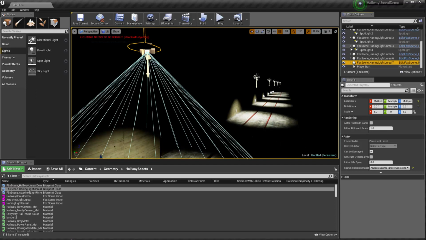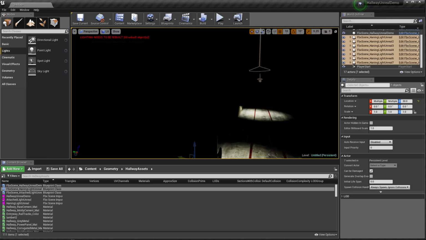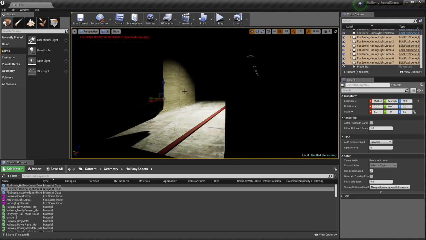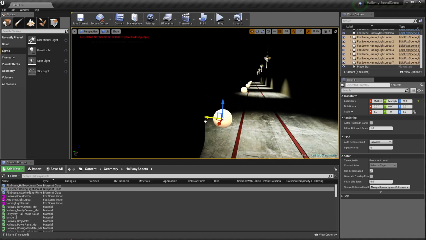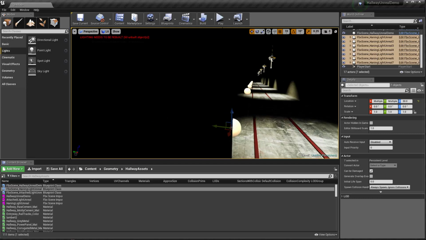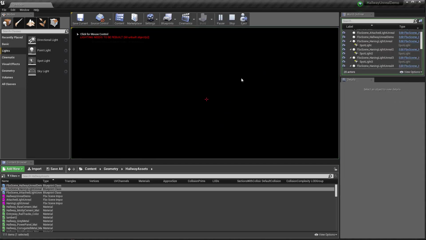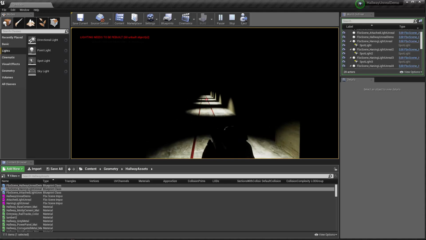Now it doesn't look like I'm in the middle of the hallway, so I might take a second here to grab all this stuff and actually adjust it over so that it might be in a little bit better place for what I'm after. Okay, so if we were to go ahead and play, notice this hasn't been built yet, but if I were to go ahead and play in the scene, then I should be able to walk over here and start to look at how that space actually works.